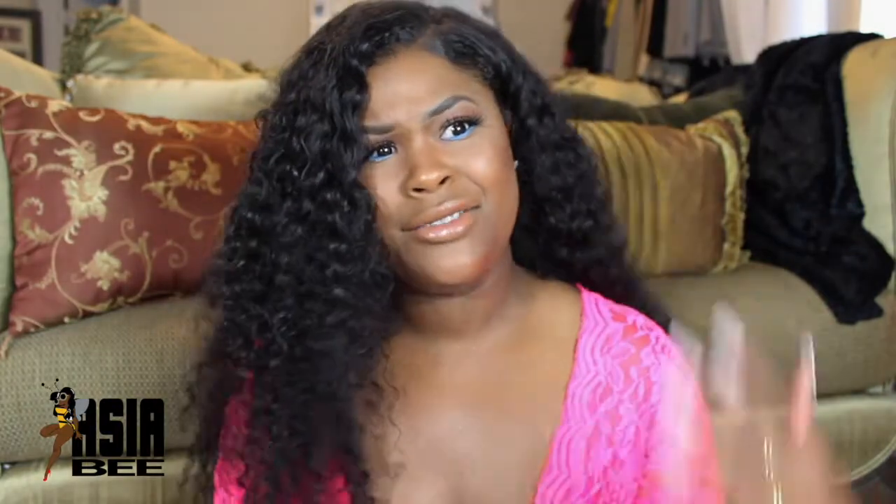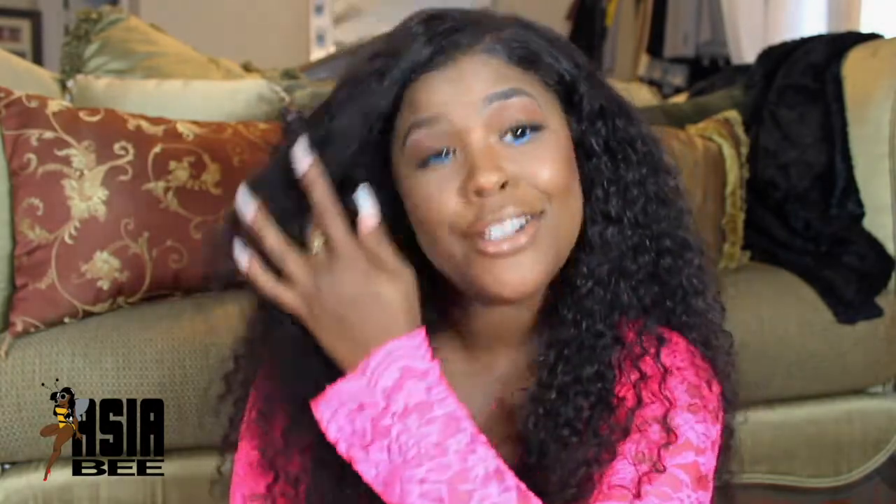I'm going to recap and go through what I did already — this is the finished product. I'm really liking this hair. This hair is from AliExpress, I'll definitely leave the link. If you want a review — actually let me do a quick review right now. This hair is not the best. It's good temporarily. P.S. — Cinderella, my dog, you're gonna hear me talk about her a lot because she's outside barking. Just disregard that.